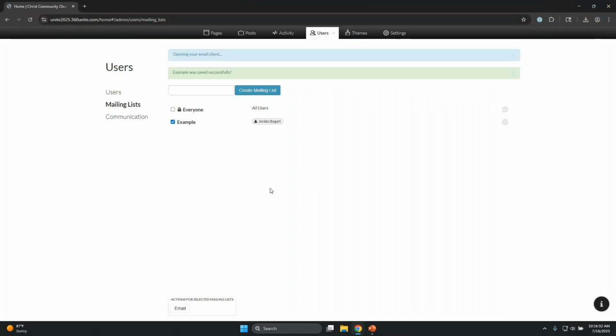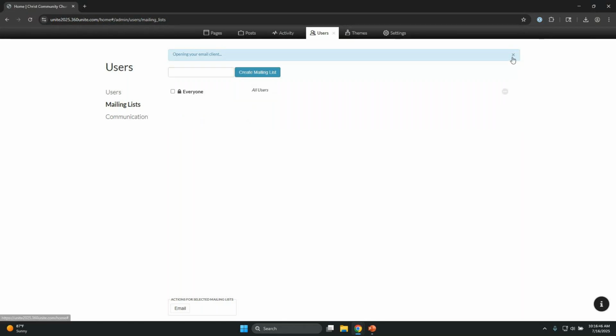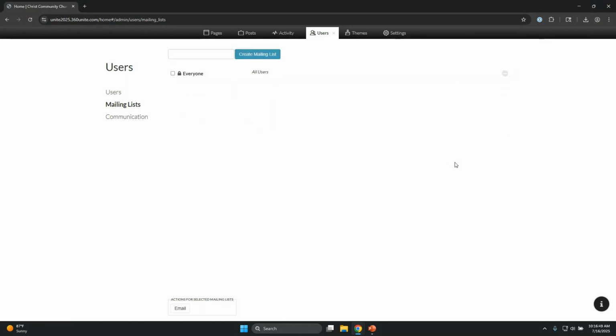And that's going to bring us back to the mailing list screen. Now, if you want to get rid of the mailing list, you don't need it anymore, come over here to the right. You'll see there's a gray circle with a minus sign on it. If you click on this and click delete, that will remove that mailing list if you don't actually need it. Okay, so that's the mailing list function.